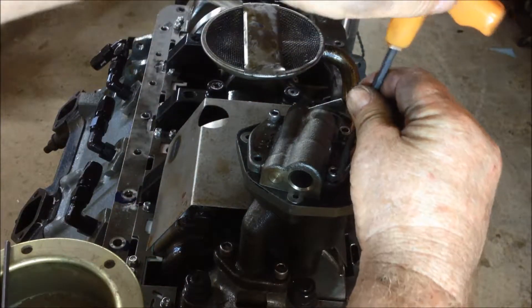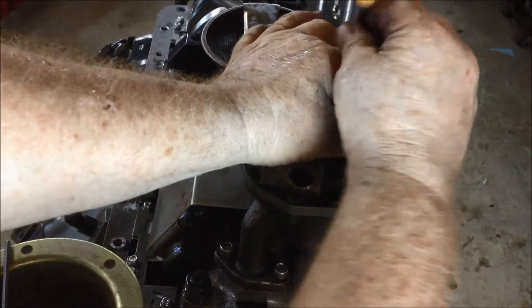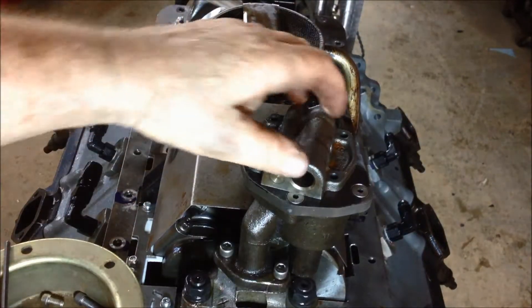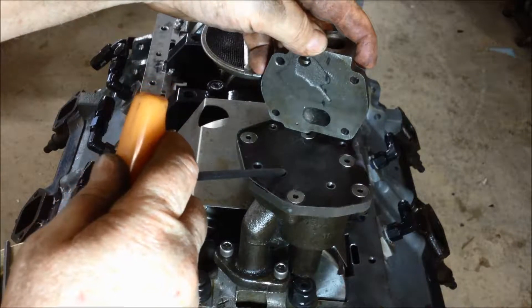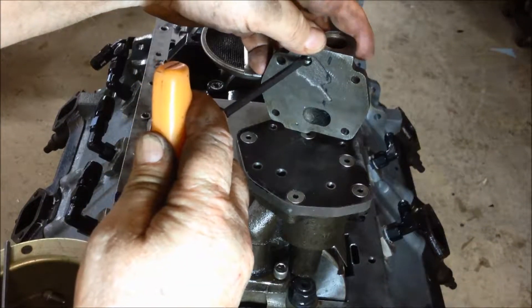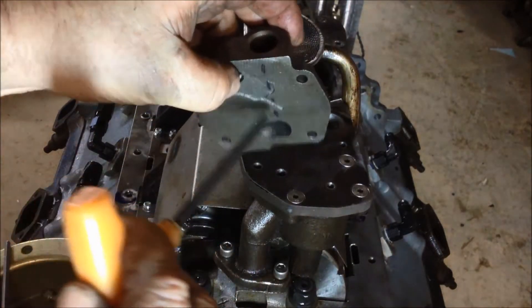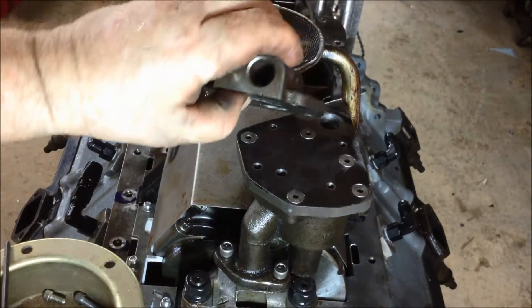That one's a little bit longer; the other ones are shorter. There's nothing really special about it. Once you get the little bolts out, you can see the bottom side. This is the pressure hole — it's right in the void between the gears on the pressure side. The oil pressure goes up into this chamber right here and pushes on that little piston. Once it goes into the piston it just dumps out, and once it dumps out, it pushes the pressure relief valve, allowing oil to dump back into the inlet side or right back into the pan.